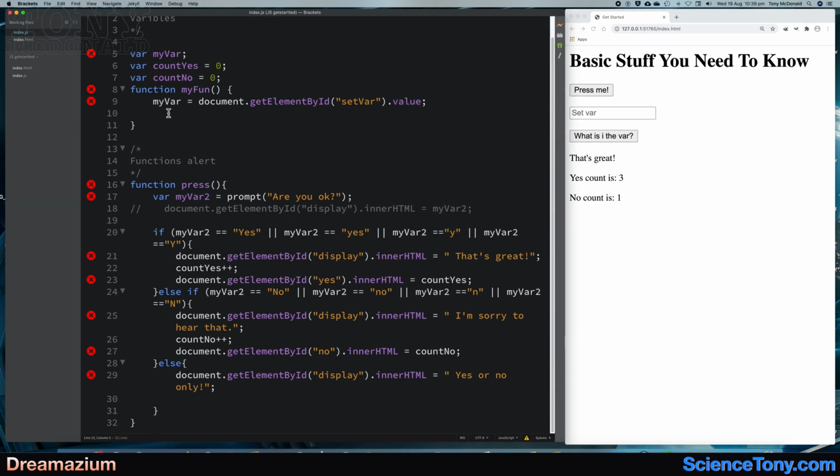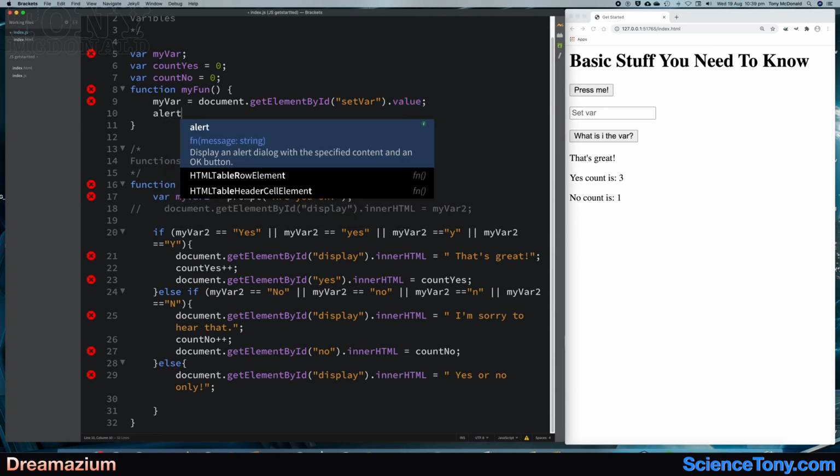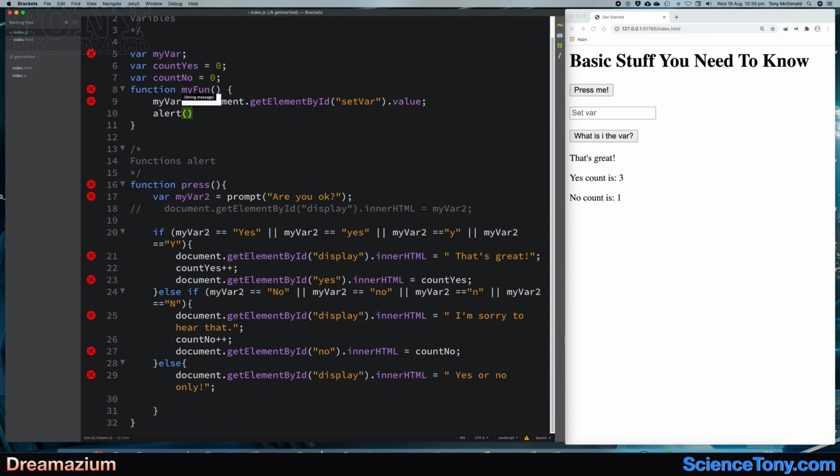So if we do an alert, and in there, it's my var, isn't it? Right? Yeah. So we can see what's going on there, and nothing's happened there. Right. That's why I didn't like that. So there's nothing in there this time because I didn't put anything in there.